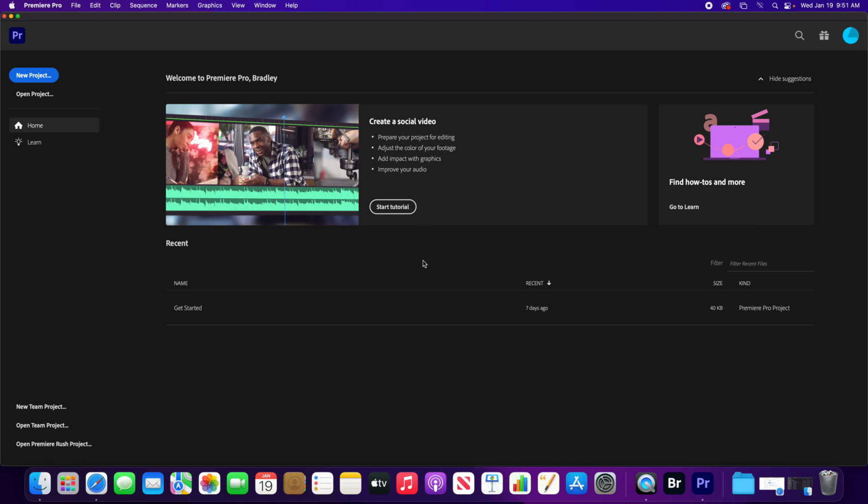Now, depending on what you have opened in here, or how often this app's been used on the computer you're sitting on, you may see things under the recent, or you may see absolutely nothing under the recent. It may be completely blank at this time. That's a quick way for us to get into those individual areas. Now, if you want to, we can go in here, we can look at this tutorial.